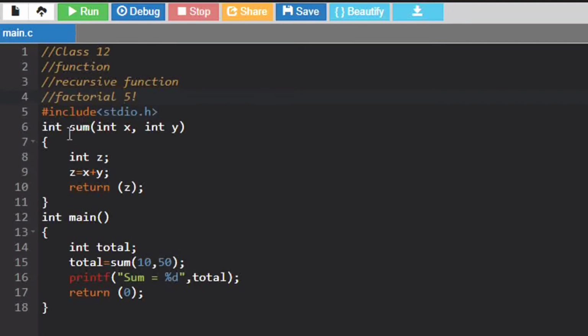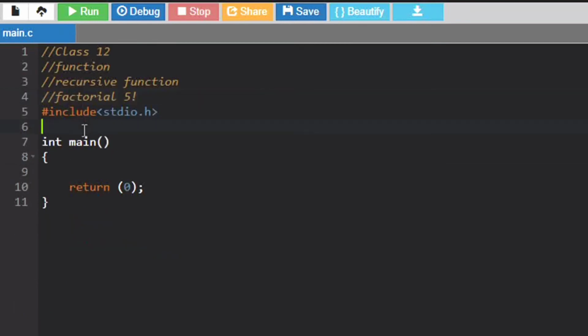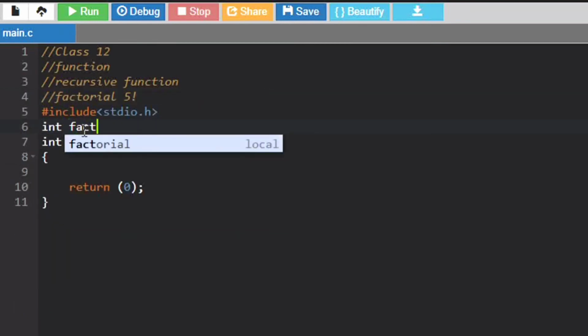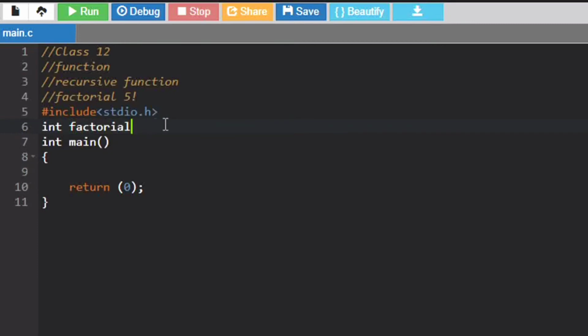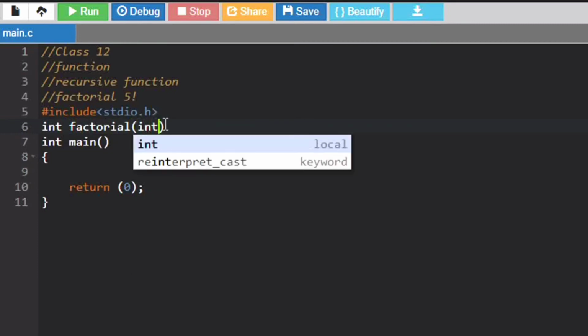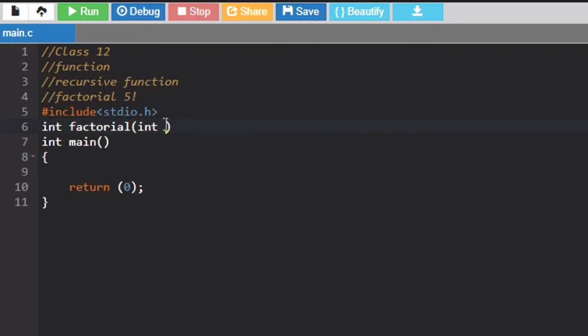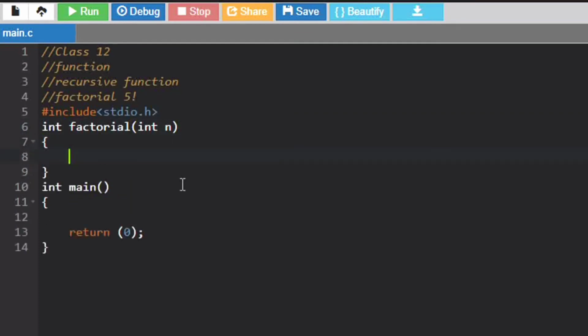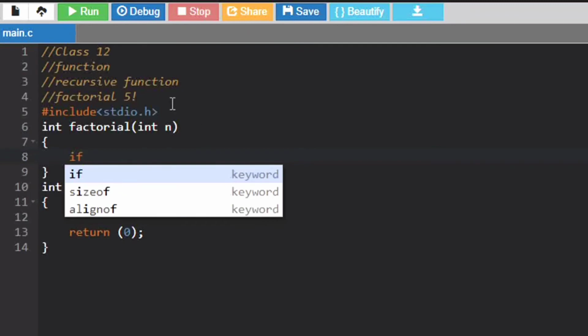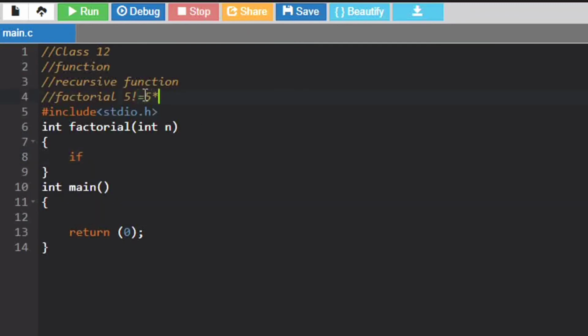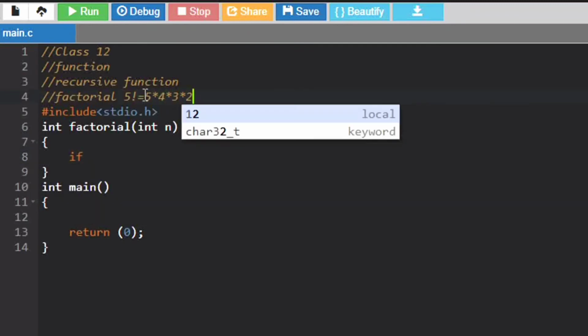Let's declare a function. Let's create a function called int factorial, and in this factorial we would be receiving the number which would be of integer type. So let's say int n would be the number. I've just declared it here. So inside this factorial function I want something to happen, like say, this is going to be 5 into 4 into 3 into 2 into 1.